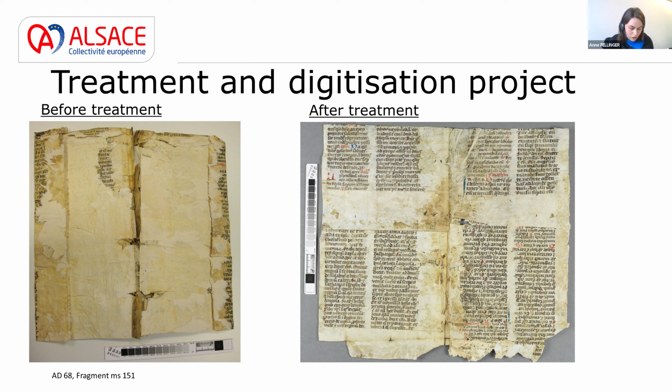Finally, such a digitization project, as we have seen, forces archivists to strongly update their finding aids and descriptive data to normalize them and offer them to the public online. As such, scientific collaboration and feedback are a real contribution to get better knowledge about those fragments, their origins, but also their circulation and exchanges in the Rhine area during the medieval period.